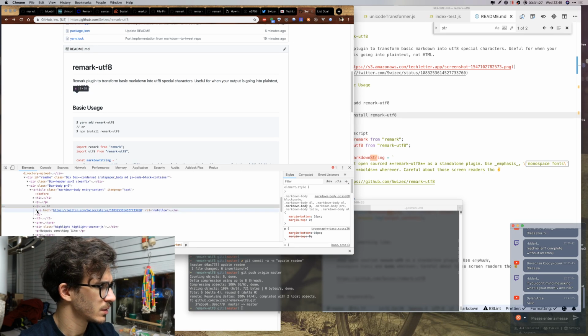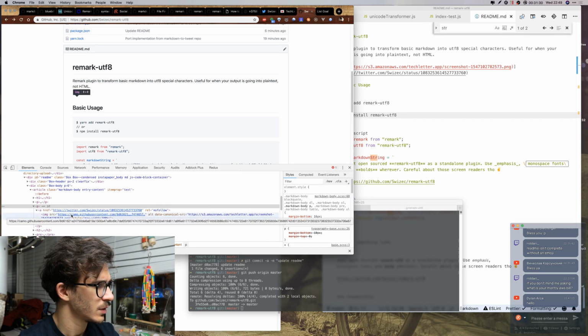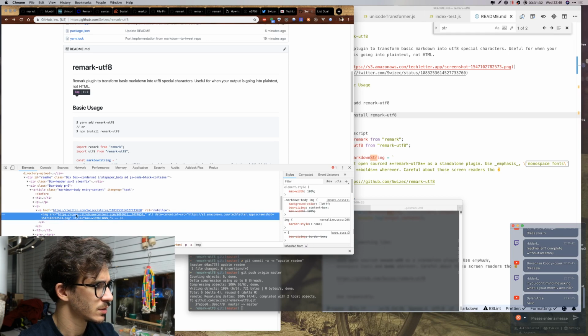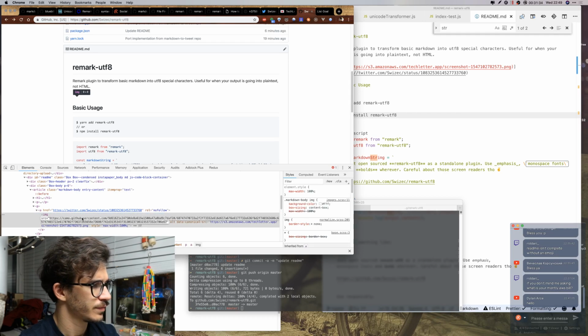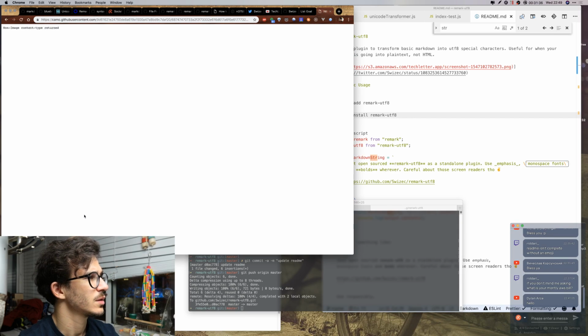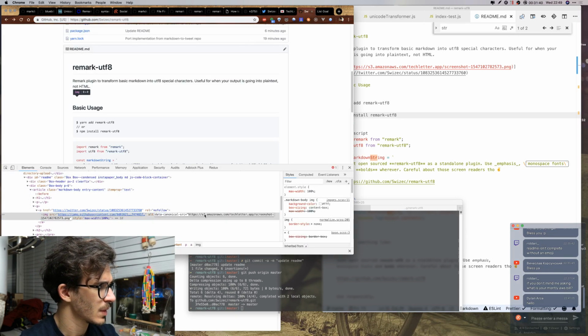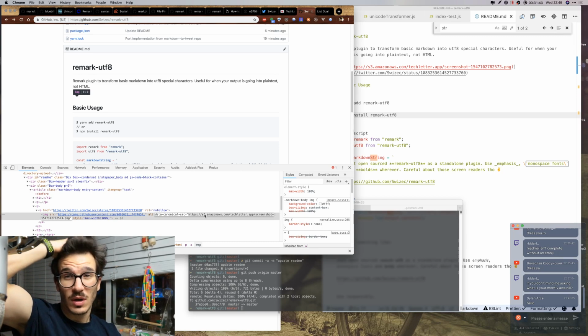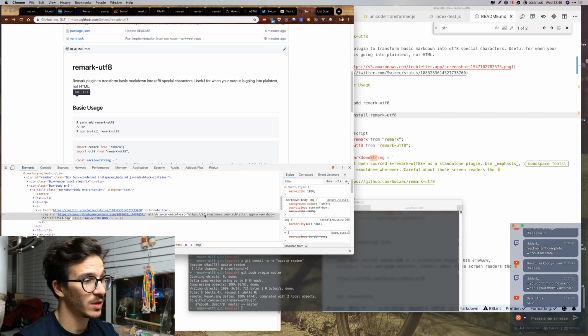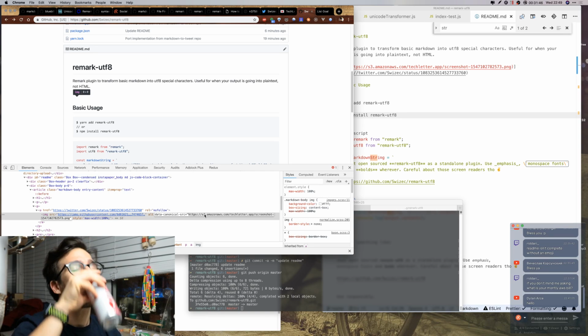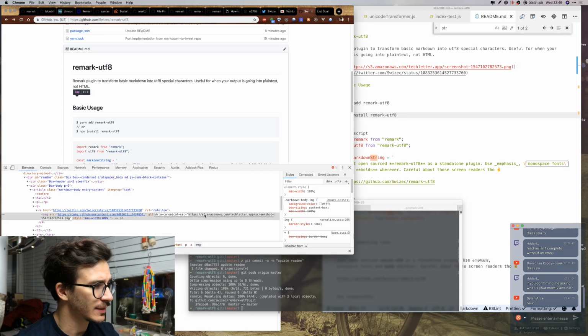P tag, href, image source. What the hell? Okay, so these images don't seem to be hot linkable or something like that.